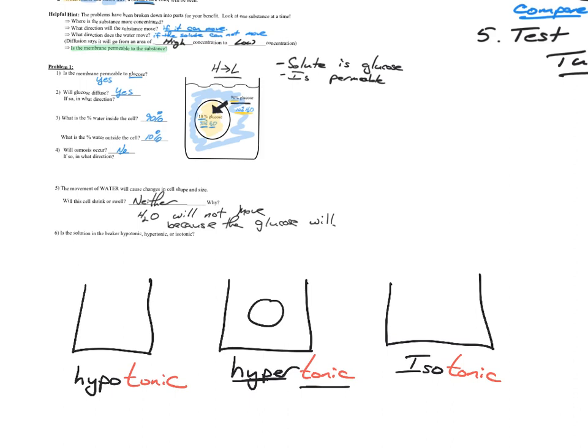So hyper, outside, higher outside. So let's say it's 10 inside. What's it going to be outside? 90. Or what? No, don't say 90 because you're trying to add it up to 100, aren't you? We're not going to do that because it's 10% solute inside. So what is it? Water inside. 90% water. So let's erase this.